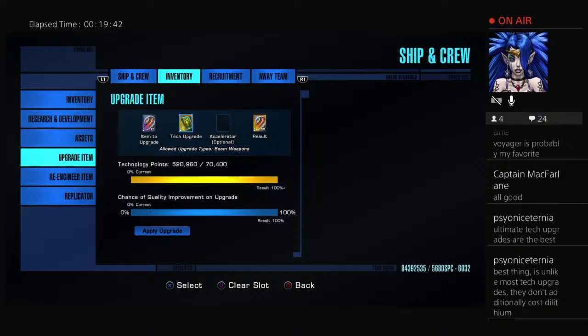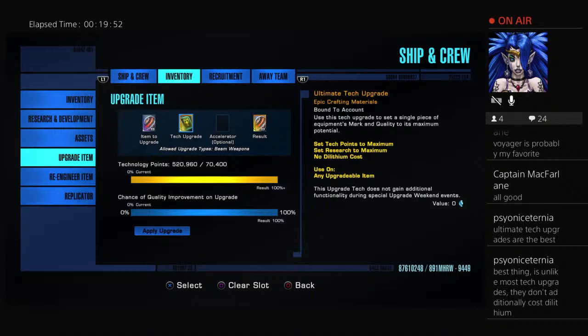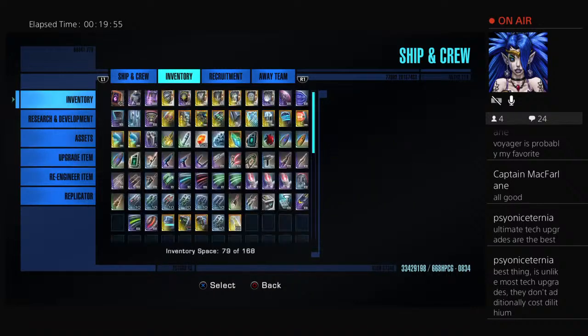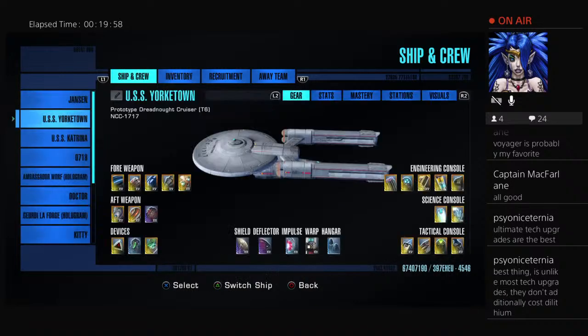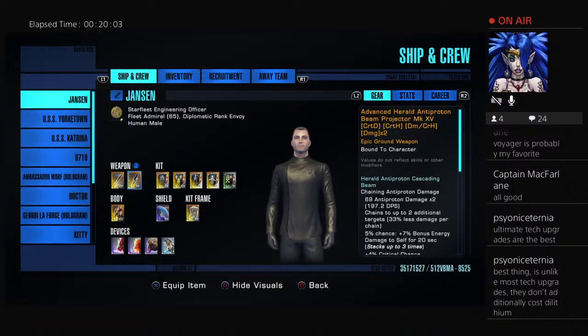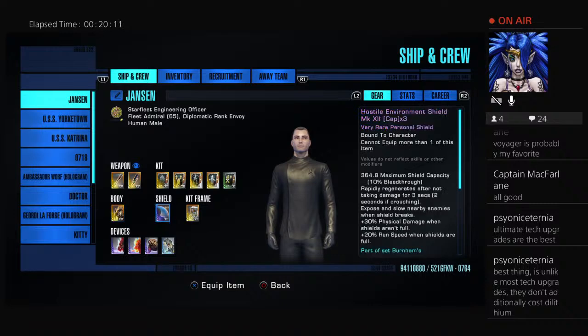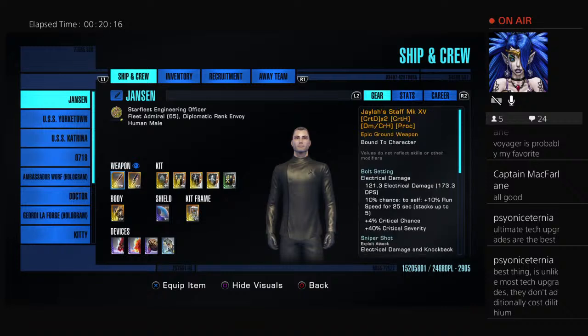So if you see a monthly event, if you see these in the store, I can't recommend enough that you pick these up. They are amazing units to apply. I've done them, let's see, if we go to my ship and crew, I've done it with Jayla Staff, Advanced Herald Anti-Proton Beam Projector Mark 15, to my Undine Body Armor. Basically, anything I'm going to be using for a long time, I'm using the Ultimate Tech upgrade on.